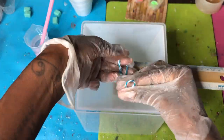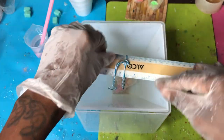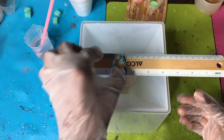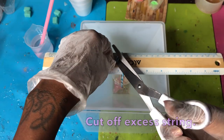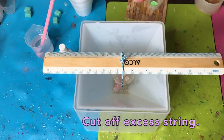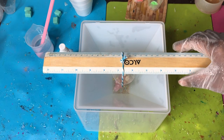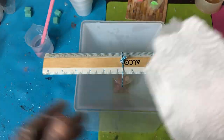I'm being very careful about how she's positioned as well, because I do want it to look like she's walking on a bed of roses. So I'm being very particular, making sure that the feet are flat and everything. You just see me adjusting the pieces. I cut off the excess pieces of string so that they're not in my way later into the project. That's really the reason why.